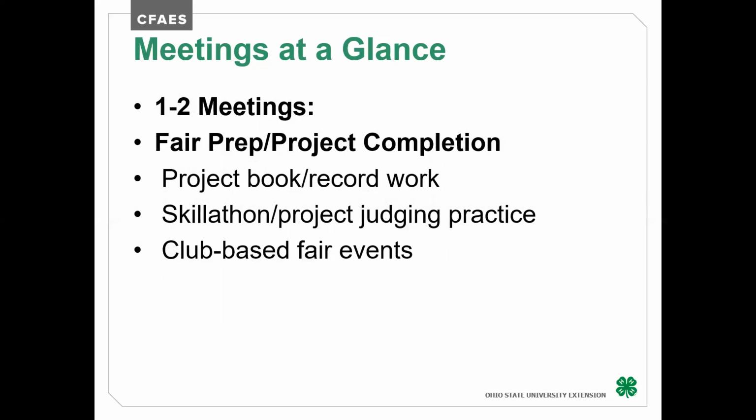Okay, so 1 to 2 meetings are typically geared towards fair prep and or project completion. This is where members work together to make sure that their project book is fully completed. They're practicing for skill-a-thon or their interview judging. And we also talk about club-based fair events. Does your club do a fair booth? Do you decorate stalls? Is there some bigger event that your club takes part in during fair that needs to be prepped for? One of these meetings would be dedicated to that.